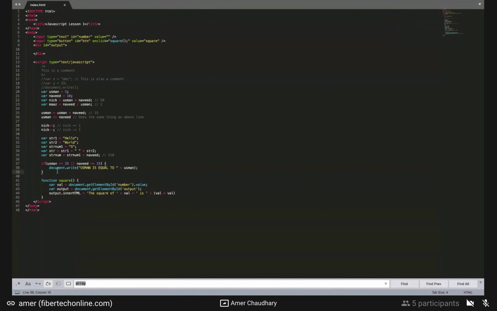So here is one more thing. There's something called else. So if this is true, then do what's inside these parentheses. Else, do what's inside these parentheses.